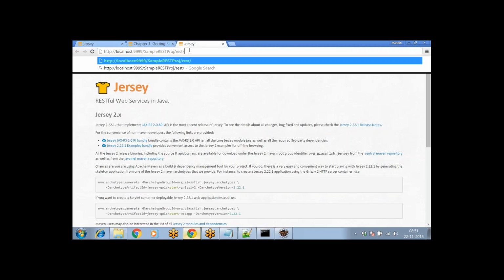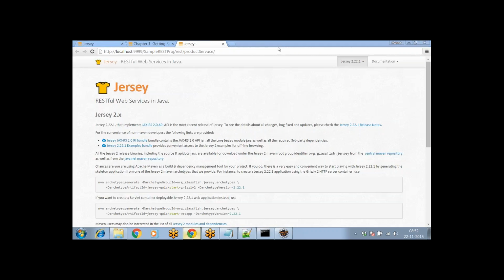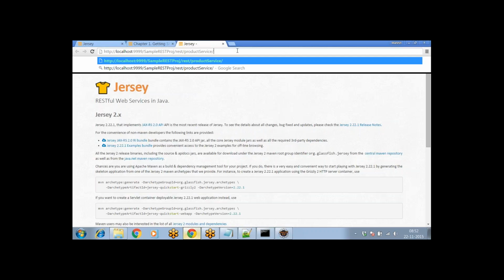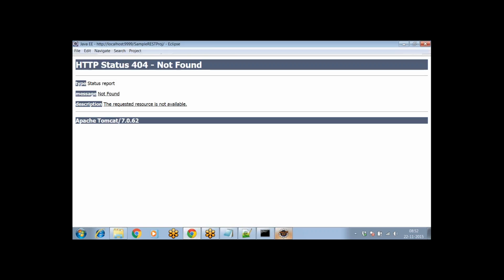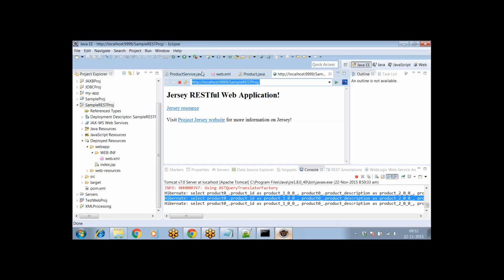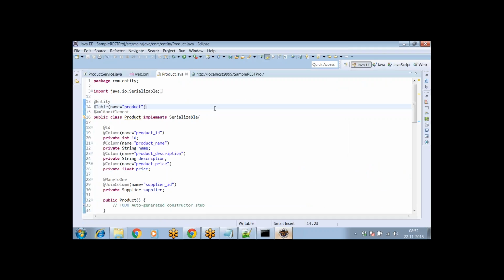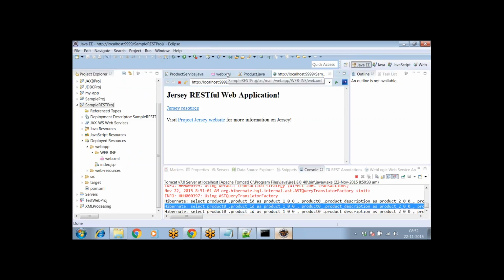REST slash product service, sorry. Product service slash 701. Requested resource not found. Yeah, I added it here. You see that the select query is executing. That method is called. After calling the method, we are getting this error.